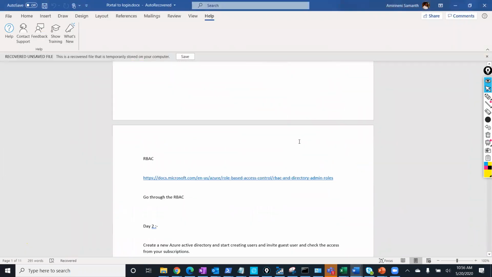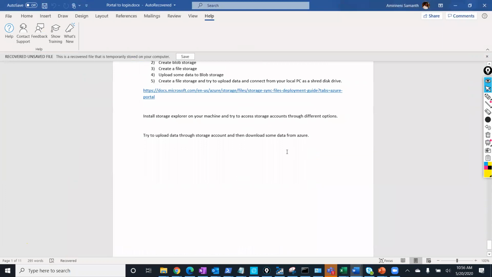So what have we discussed? First, create a virtual machine and allow the required RDP ports. Second, create a virtual machine from the Azure Image Gallery.